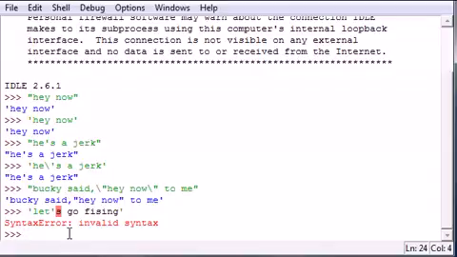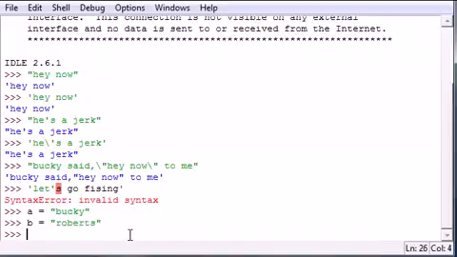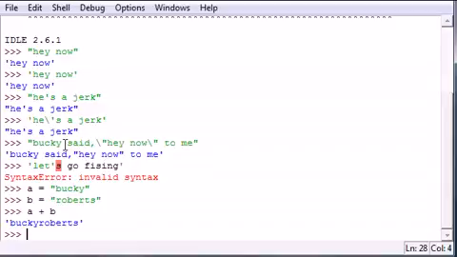The last thing I want to talk to you guys about is how to join strings. Just like I showed you numbers can be stored in variables, you can also store strings in variables. So say you have A equals Bucky and B equals Roberts. Anytime you want to join these strings, all you have to do is add a plus sign between them. A plus B, bam, look at that.